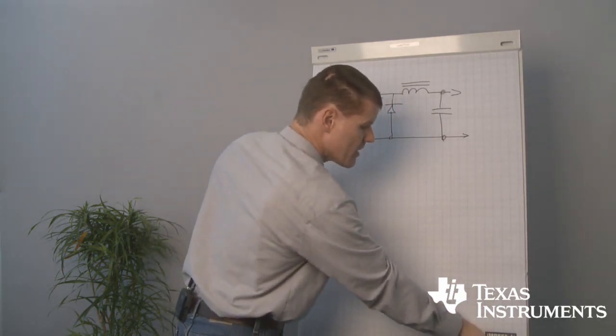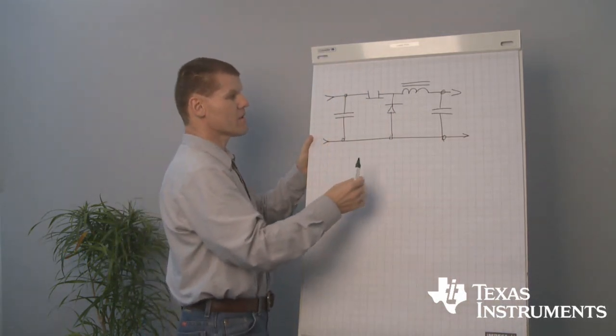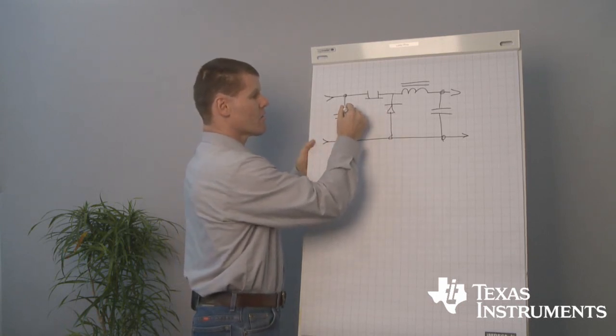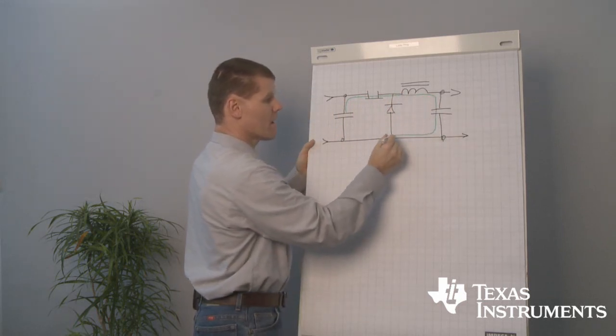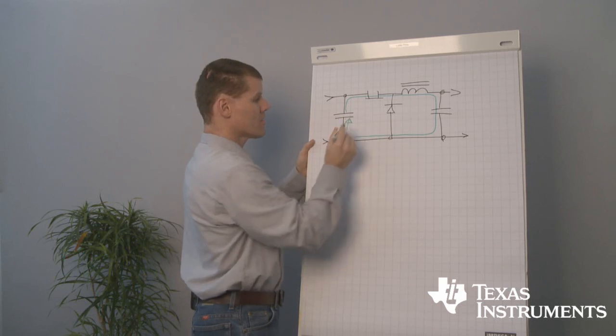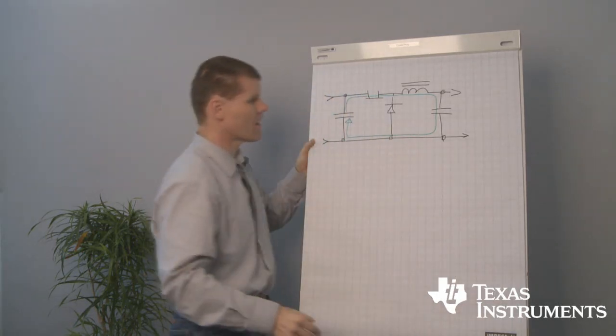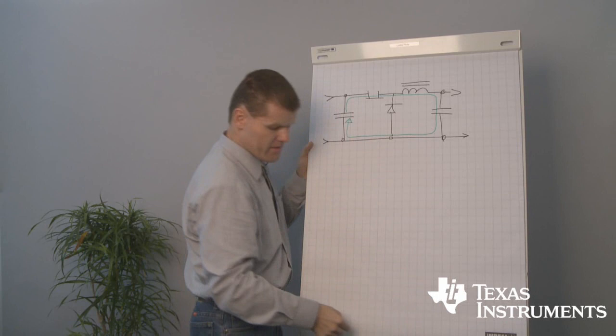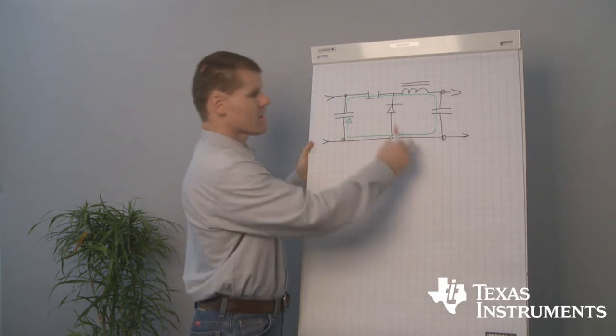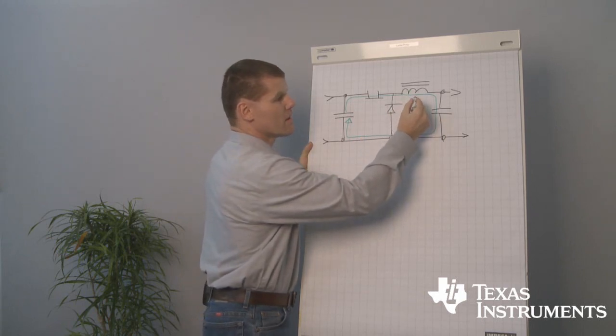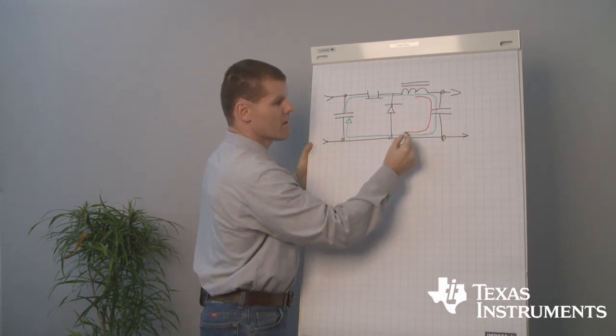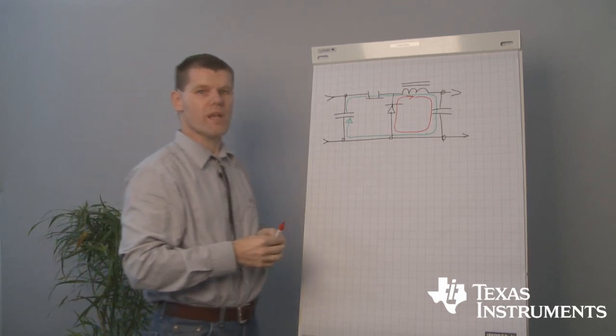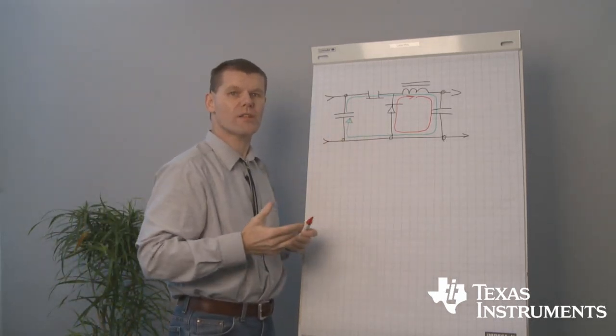Let's see the voltages and the current. At first, we are switching on the high side MOSFET. We force a current across the inductor back to our input capacitor. If we open the switch, we have to take care that we are not cutting the current so our freewheeling diode starts to work. The current is forced by the inductor passing the freewheeling diode. These are our two basic states of the buck converter, of the step-down converter.